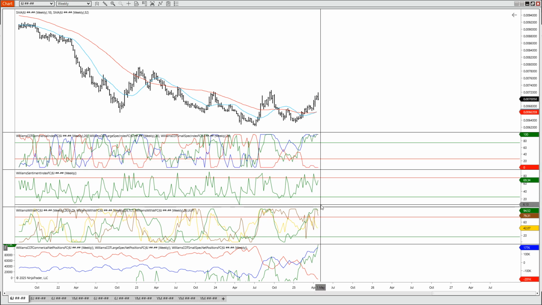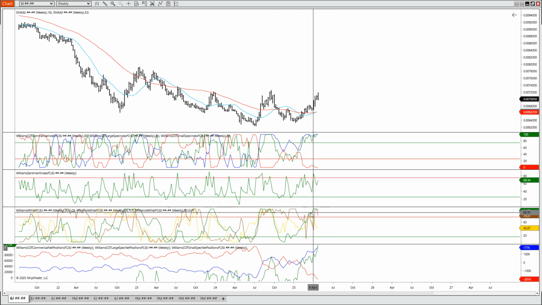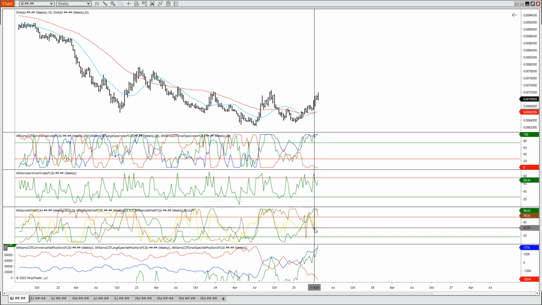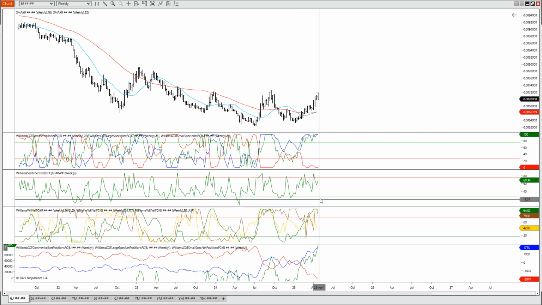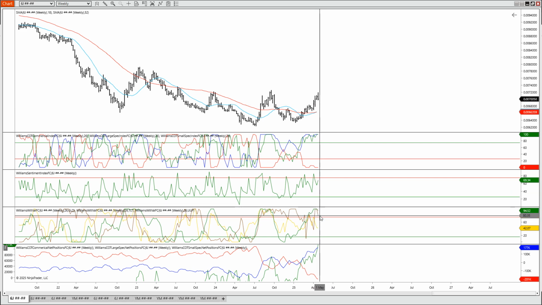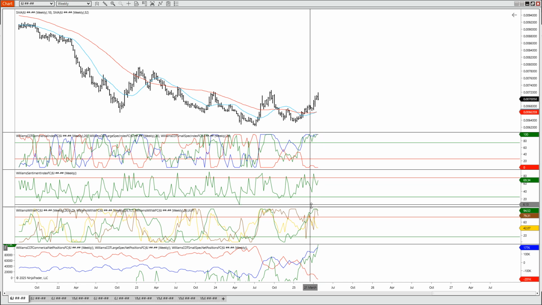So there's two codes. Third code is valuation. We see this third pane here is the valuation. Brown line is treasuries, gold line is gold, and the green line is the dollar index. So we see that the yen is overvalued relative to treasuries and the US dollar. And for currencies, we need at least two of these in the valuation extreme zone. So we have that. So there's three codes.